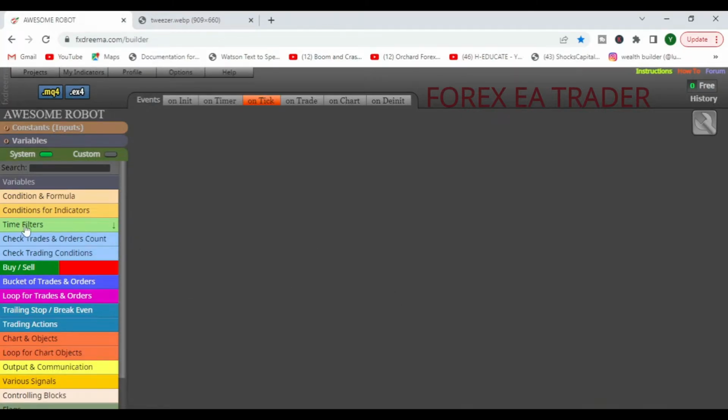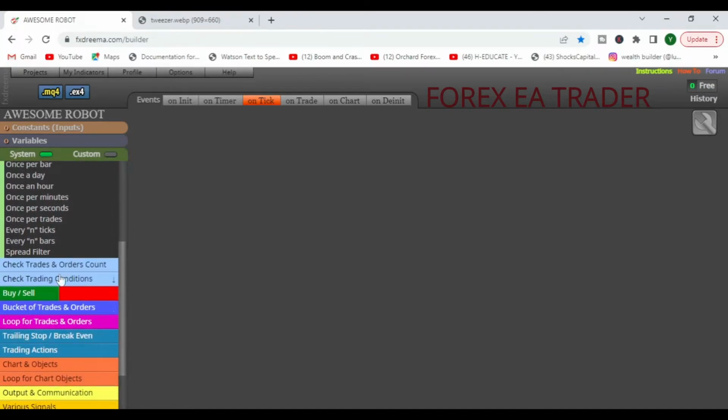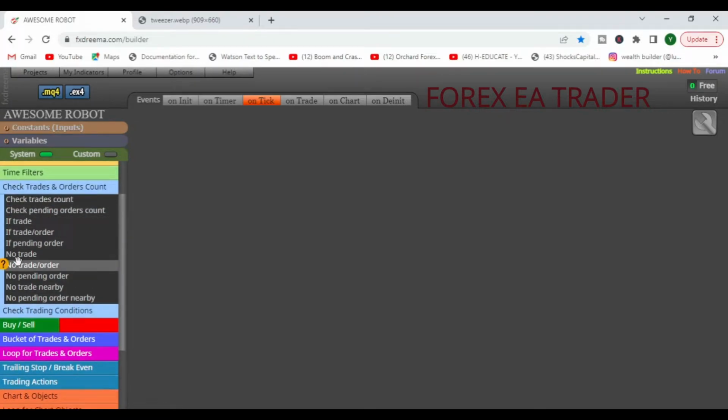So the first thing that we are going to do is put in our filters. We're going to first of all tell our robot to check that it doesn't have any trades running before it opens new trades.